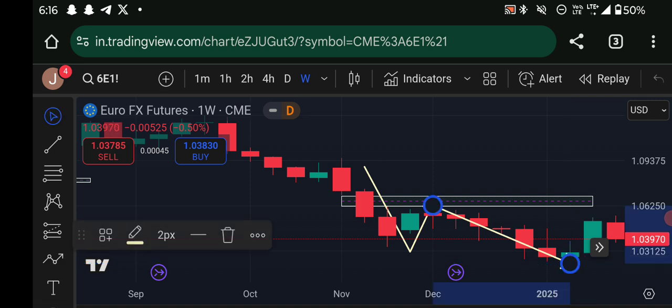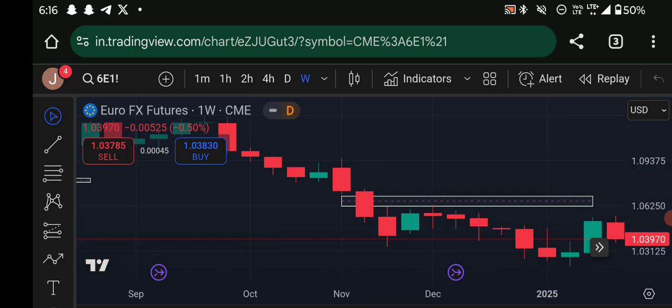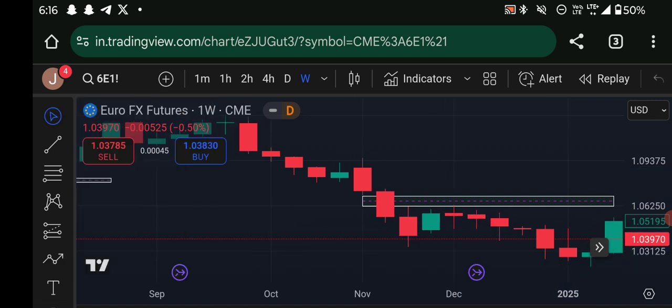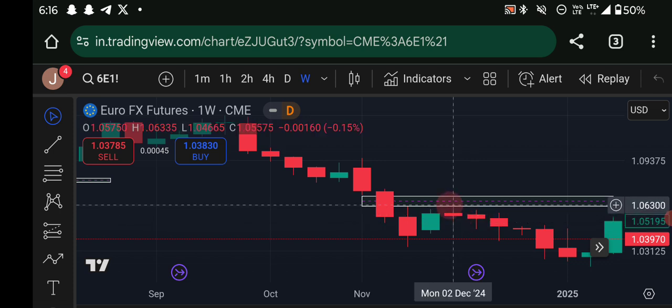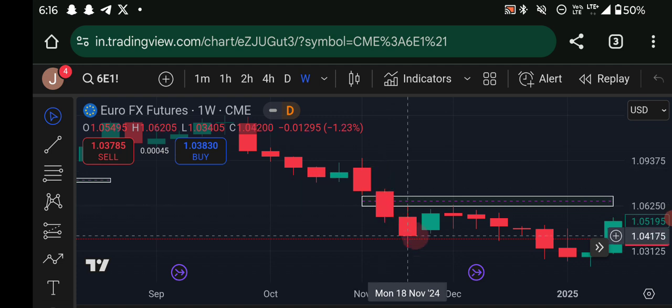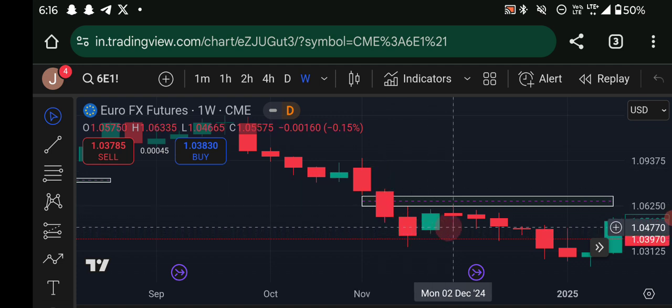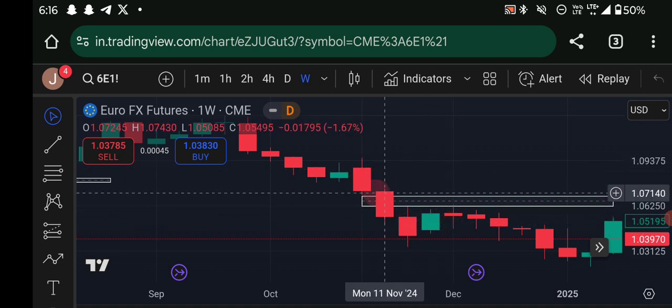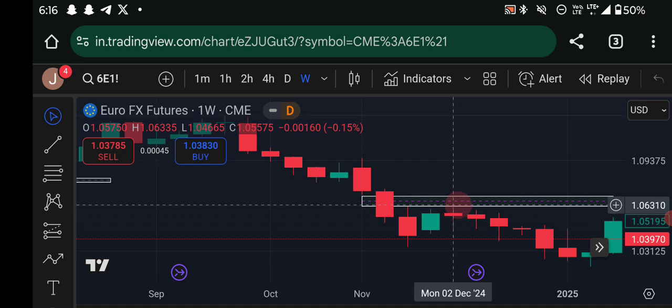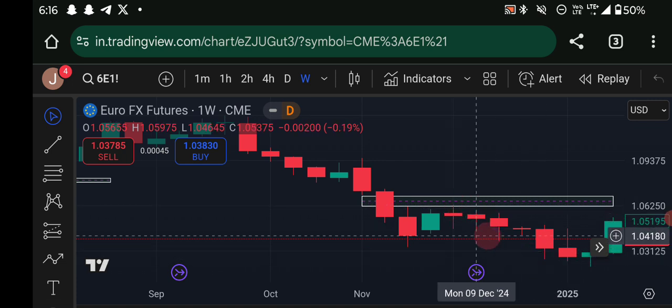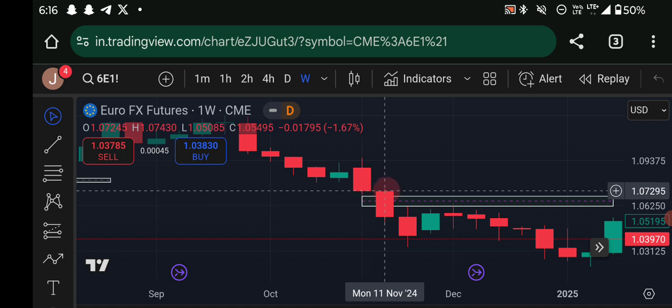We can see that price retraced here. One side delivery was offered, sell side delivery was offered prominently here. It doesn't mean there was no buy side delivery, there would be, but it was mostly sell side delivery. Price retraces once again and then moves to its original direction. This fair value gap is called internal range liquidity in ICT.